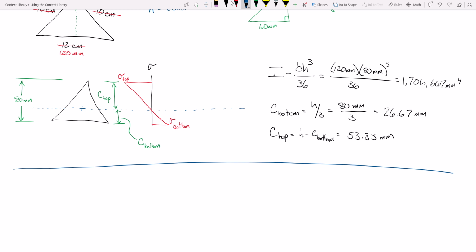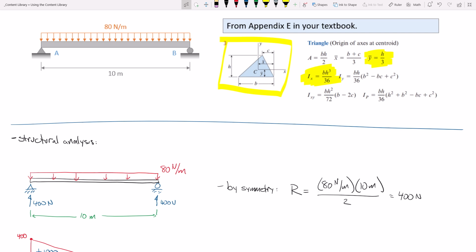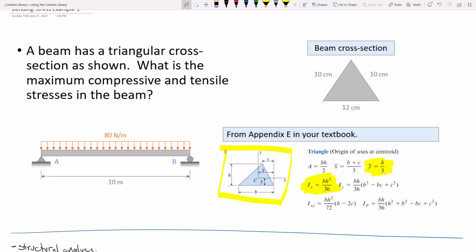All right, does this make sense? Everybody with me so far? Okay, that's a great question. Where that came from is this right here. Whenever you look up the section properties for a triangular cross-section, or for any cross-section, it's going to give you all of them, not just a moment of inertia. And whenever you're pulling this up, this diagram is what matters. Let me drag this down a little further. So here's the cross-section, right? The coordinate system is placed along the centroid, so that's the neutral axis. I want this distance, which is referred to as y bar, and y bar is h over 3. So if the entire height is 80, that's 80 over 3.